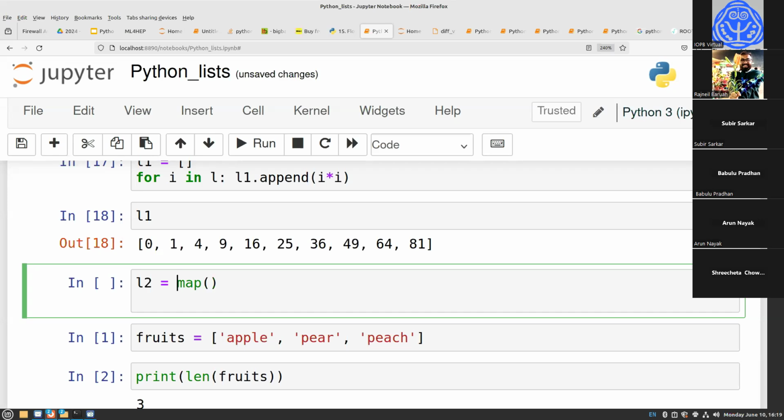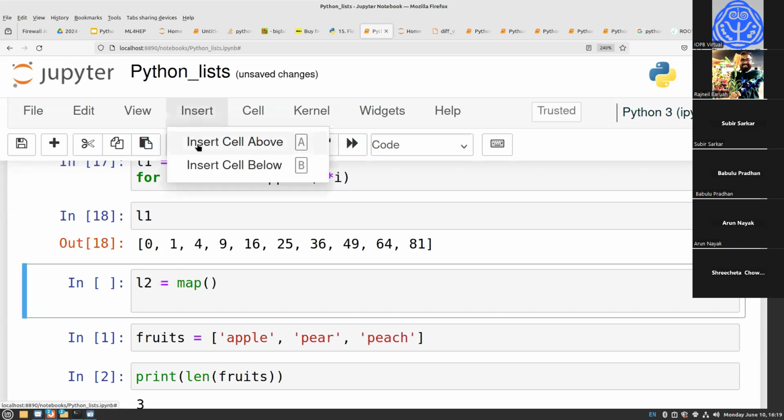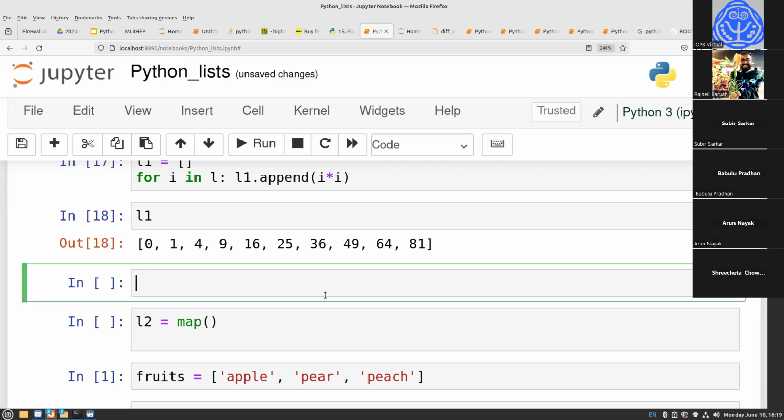Before I do the map, I also do something else. I create a little function. So now we know how to create a little function: def square(x), return x into x.